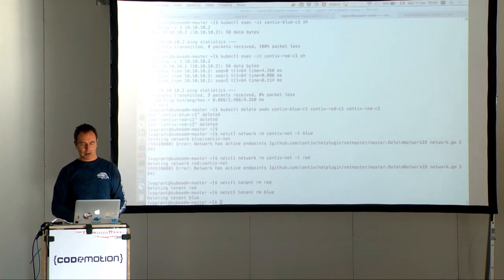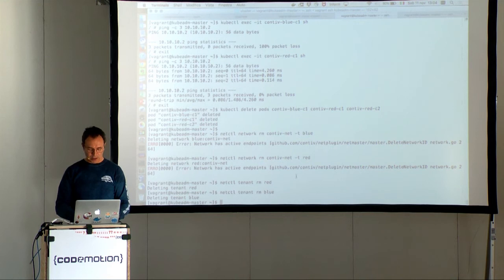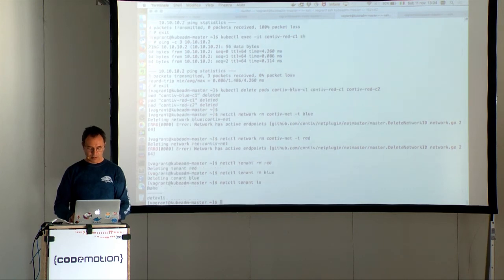I cannot delete the networks because there are pods still attached. So if I check the tenants, we only have default.